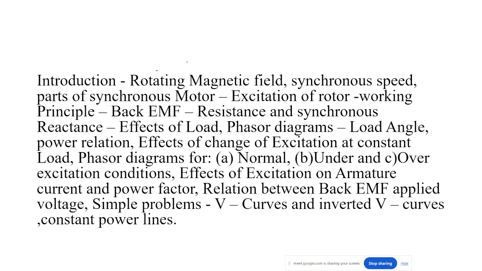First we have the rotating magnetic field, another one is synchronous speed, parts of the synchronous motor, and the excitation of the rotor. So these are what we are discussing today. First we'll talk about what the rotating magnetic field, that is RMF, is. Another is synchronous speed, which we indicate with NS.